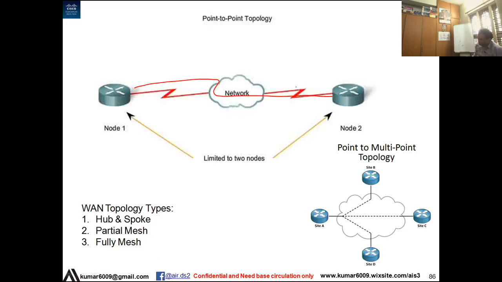Point to multipoint means one head office and branch offices, R1, R2, R3, R4. Now R1 wants to go to R2 or R2 wants to go to R3. How will it go? Now this is hub. These are spokes. It has to come to R1 after that, yes, R1 then R3. This is hub and spoke.